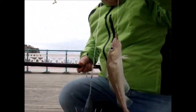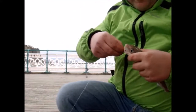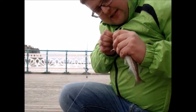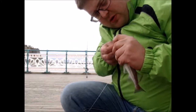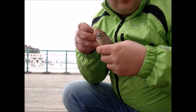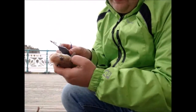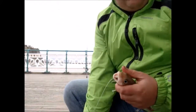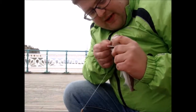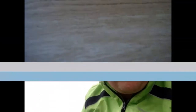There we go, guys. Small little codling, well undersized. So I'm just going to slip the hook back and slip him back in as quick as possible. With these guys, catching codling like this off a pier, this is the future of our sport. What I would do is grip him under the gill, drop him down, do it quickly, rather than throwing them in, because otherwise they're just going to die. Right, I'm going to get the scourger out, get this fish back in the water.